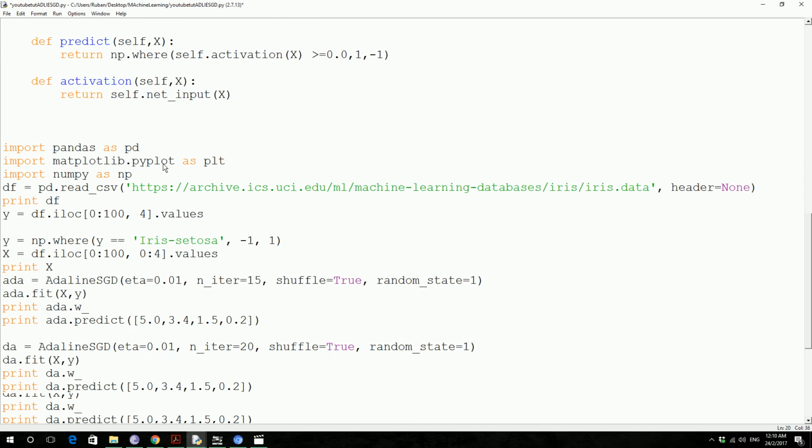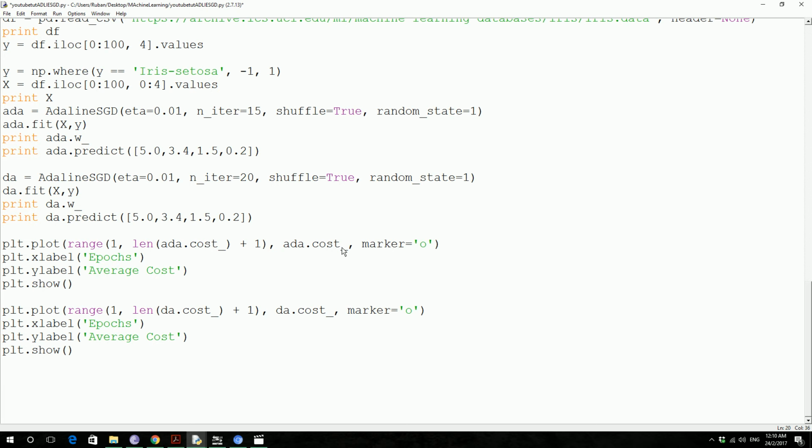We are comparing the array of average costs against the total number of iterations that have gone through. So that's what we're going to do.